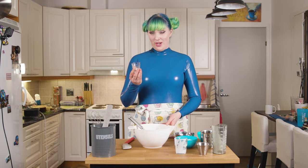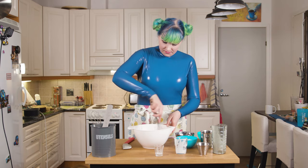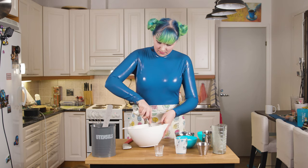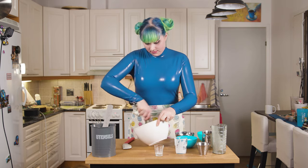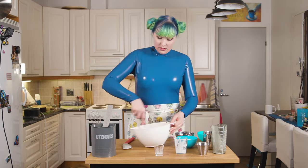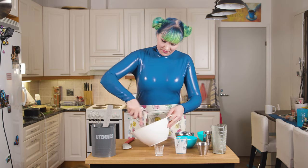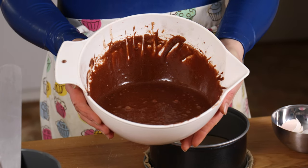So we have baking powder and soda in here. That's gonna come too. And mix all together. And then pour half of the coffee in, and the rest. The coffee comes in two different batches because otherwise it might be too runny and it might just kill the whole mixture. So let's not do that. And now we have a nice and soft, awesome thingy right here.